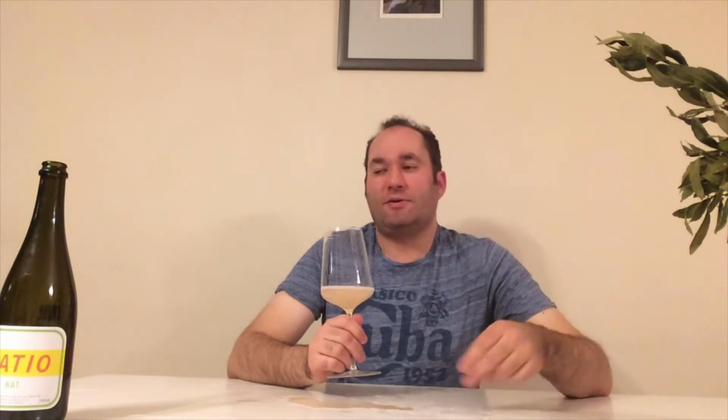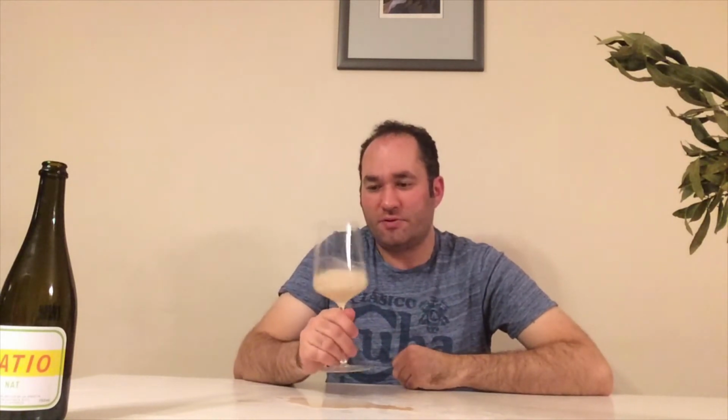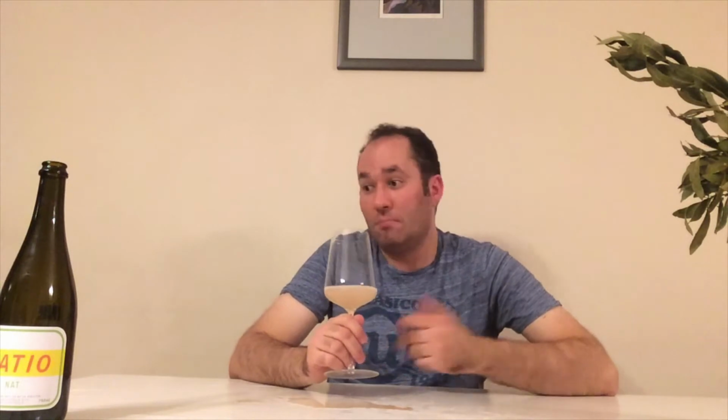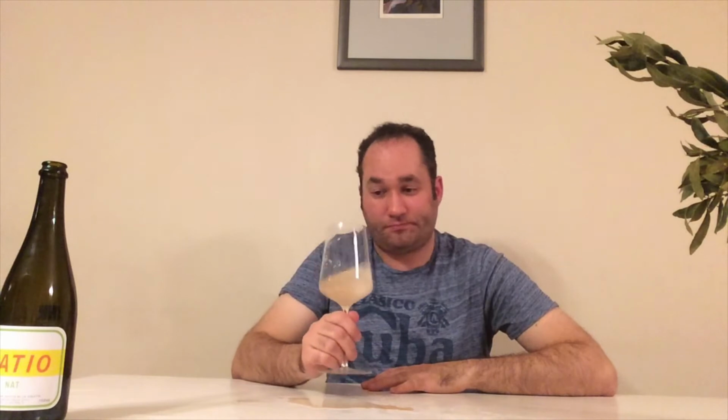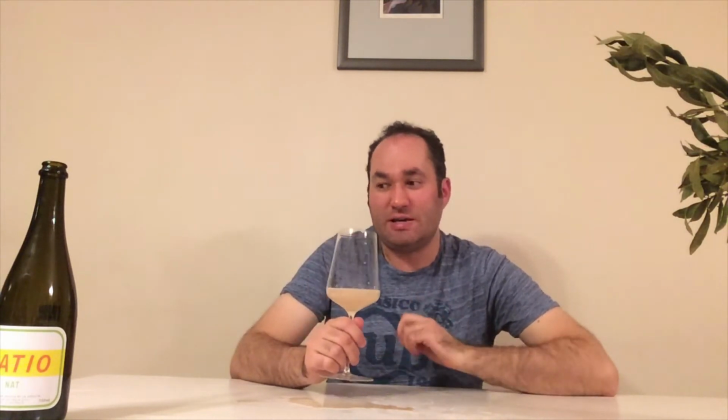Instead, you've got just a creaminess. So, think of lees stirring, where the winemaker's got the lees sitting in the barrel or whatever, and they're stirring it up back into the wine. And you get that kind of creamy texture from it, like in a Chardonnay. This has that character in spades, but without any bitterness. It may just be the freshness because it's quite young, and the bitterness hasn't come out from the sediment yet. In any case, it really does that creamy lees character.